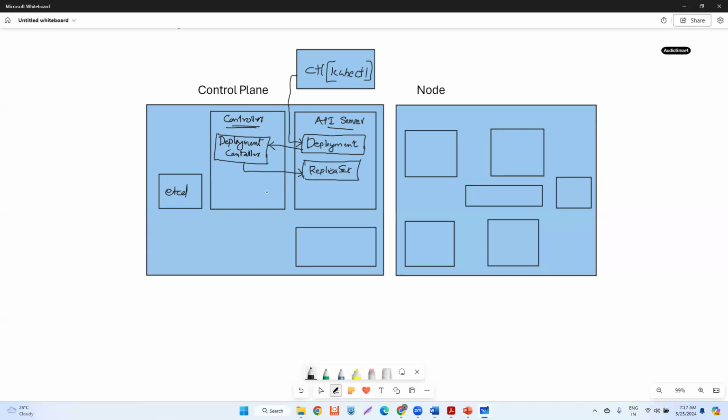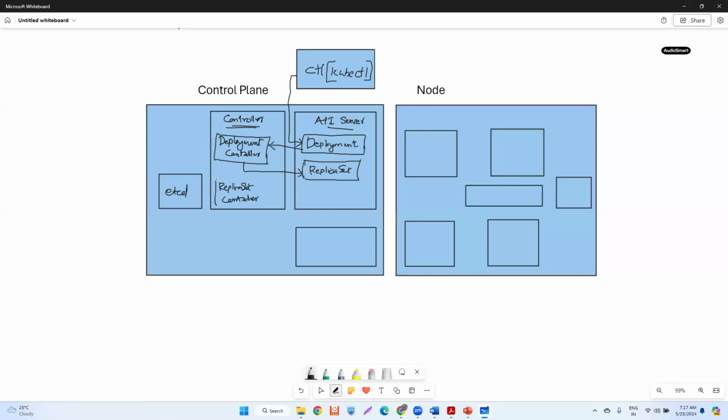So once this replica set is created, there is another controller called the replica set controller.